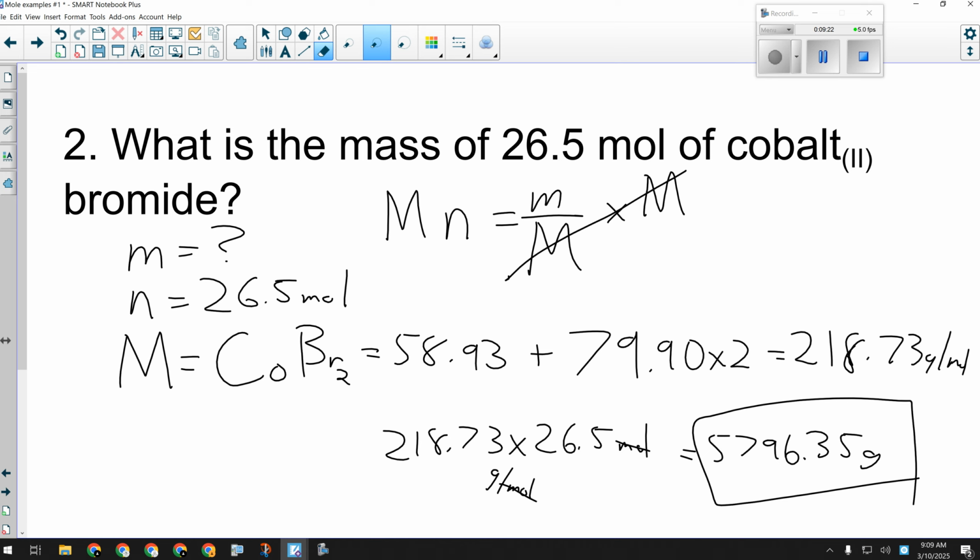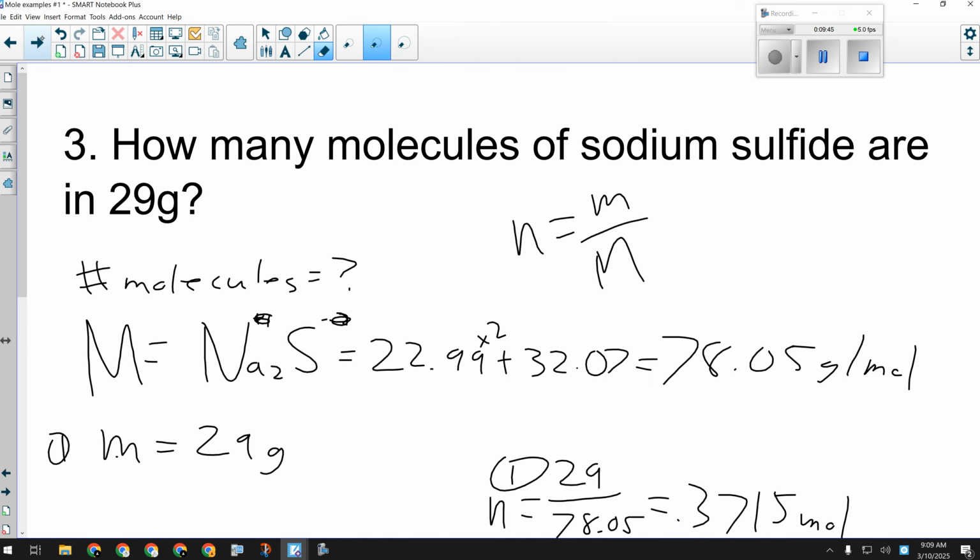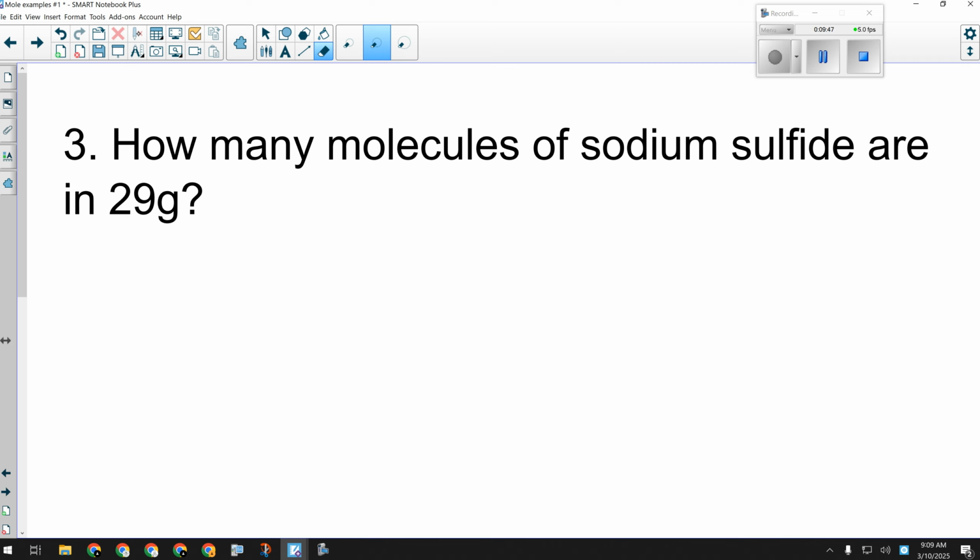Did we have to do anything super complex there? We had to multiply 2 numbers together and we had to add some numbers together. Okay. There's nothing in and of itself, like any piece of this, that's really challenging. It's making sure you put the pieces together the right way. Anybody still need that one? All right, well, let's have a look at number 3 here.